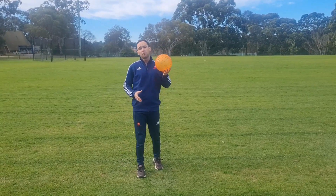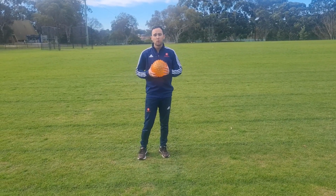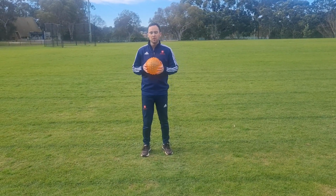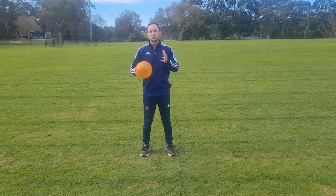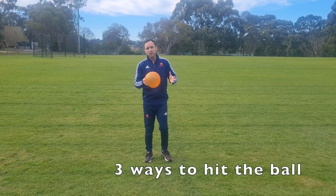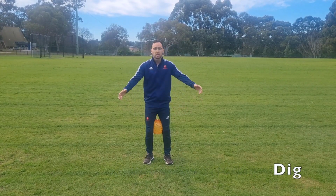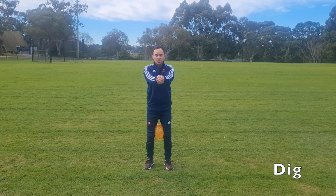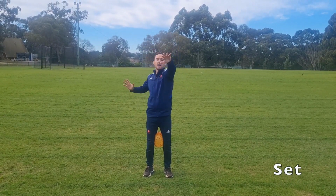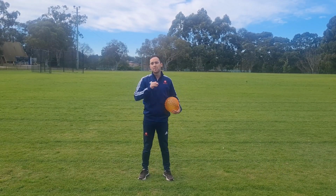Now, as you can see, I'm using a jelly ball for today's activities, but you can use any type of soft ball, even a balloon if that's all you have. You just don't want to use something too hard like a soccer ball or a basketball, because it'll hurt your hands and it's not as bouncy. So in volleyball, there's three types of ways you can hit the ball. There's a dig, a set, and a spike is when you knock it over the net. But we're going to be focusing on the dig and the set today.